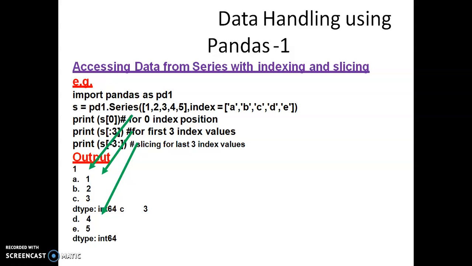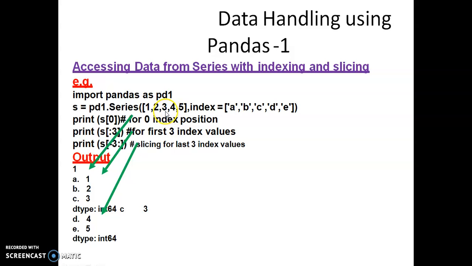Next is printing from -3 onwards. -3 means negative indexing. Negative indexing starts from here: -1, -2, -3, -4. So we have to start from -3: -1, -2, -3. I have started from -3 till further.